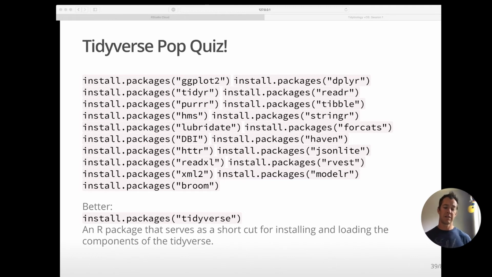There is another way, within the RStudio environment, to update the packages that you want to. But yes, absolutely. When new versions of R come out, oftentimes packages need to be updated in order to not break. Okay, so we've got this shortcut for installing several of these packages, which is just install.packages tidyverse.